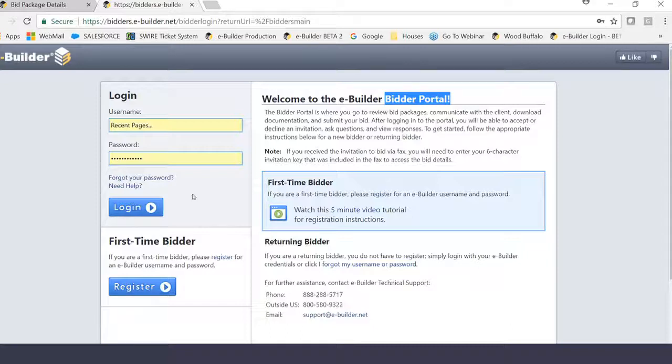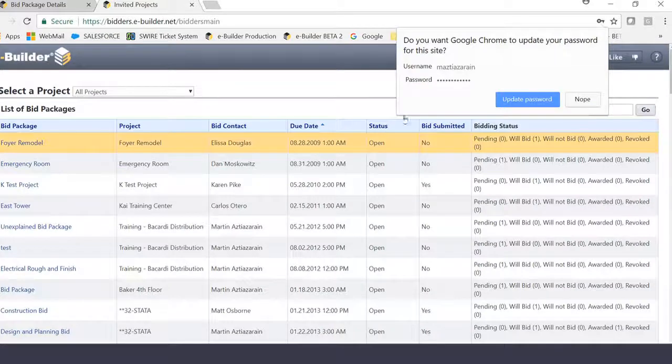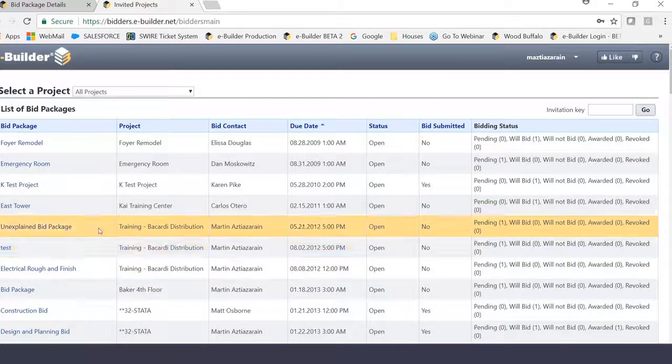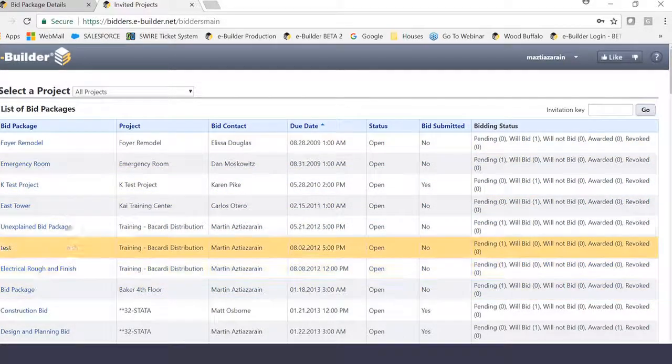Now, once that bidder has established their credentials and they log into the bidders portal, and I'm going to log in with this generic name that I've come up with, they will be exposed to every single bid that they have been invited to. Okay, this is what the bidders portal looks like when they first log in. Now, obviously, this person is a test subject that I've created and has been invited to quite a few bids. However, I do want to draw your attention to this text box over here to the right called the invitation key.